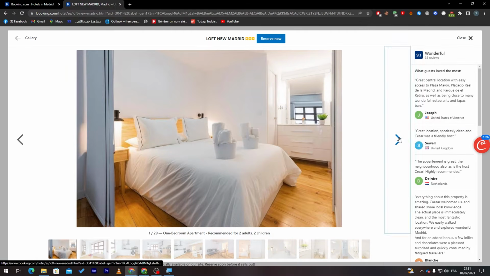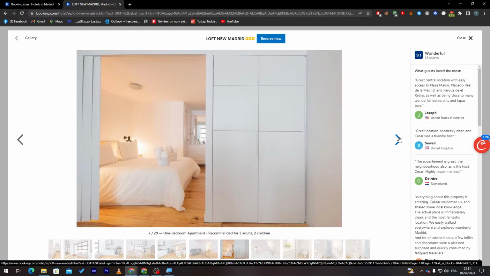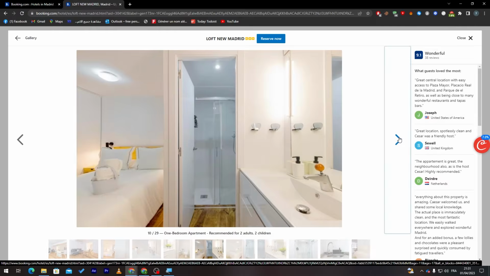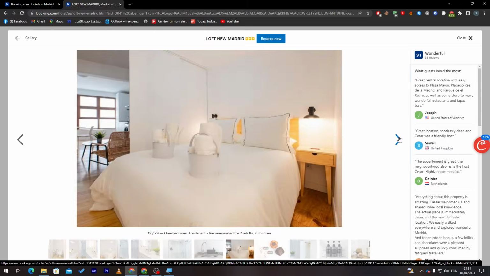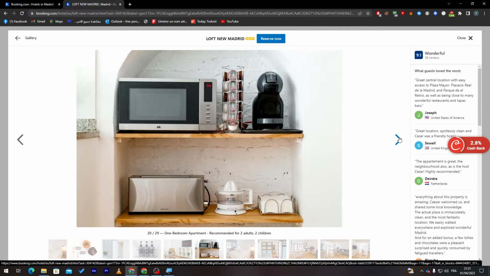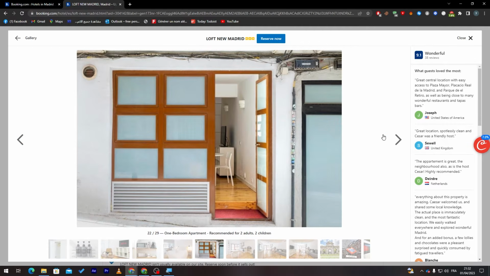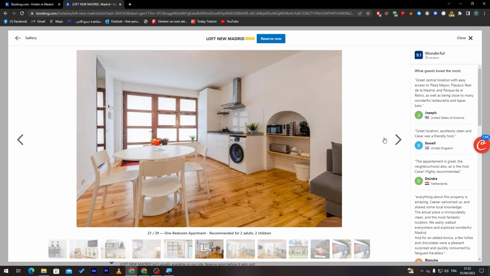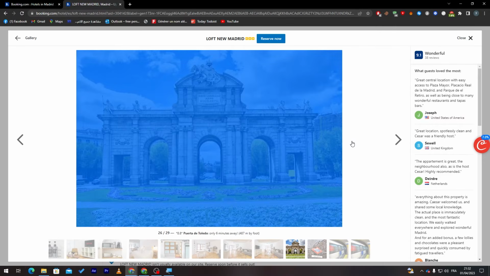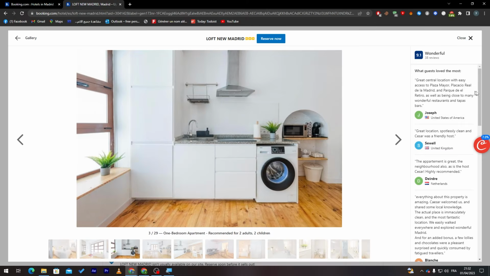And as you can see, this is the room. This is the kitchen, how it looks like. It looks really comfy, really good, clean. Everything looks good. Even like they have shampoo, TV, like everything that you might need in your daily life. So this is the entrance to the house, which is I think kind of like a small house. And yeah, these are the comments.